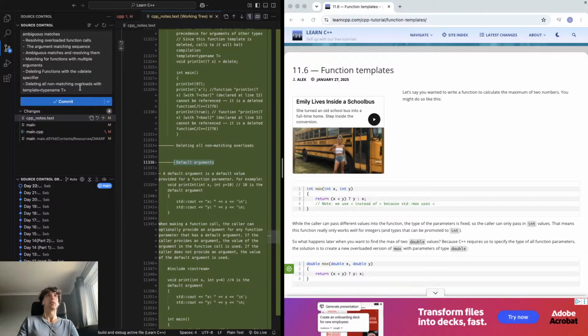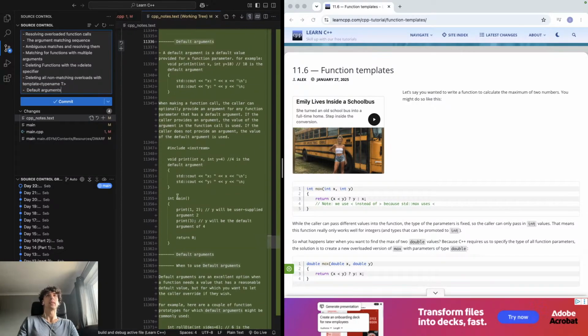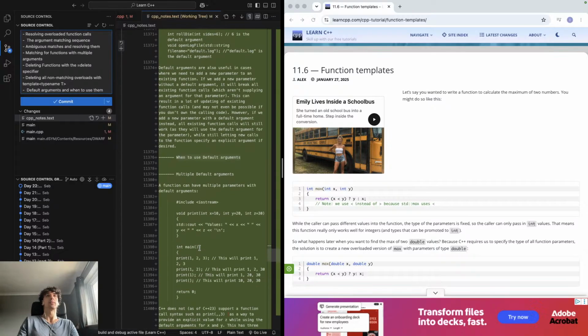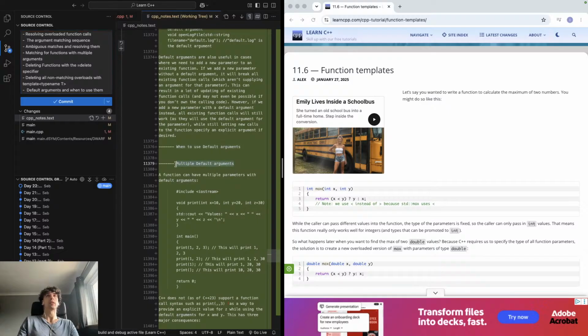And then default arguments. And I think that was the main thing, when to use them. And when to use them. Multiple default arguments.